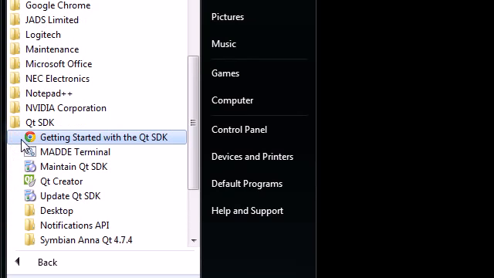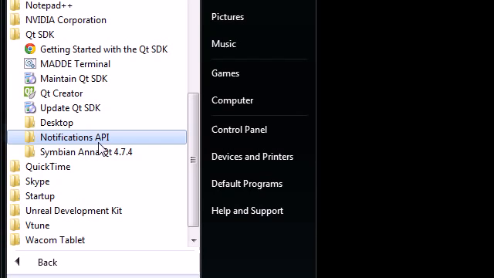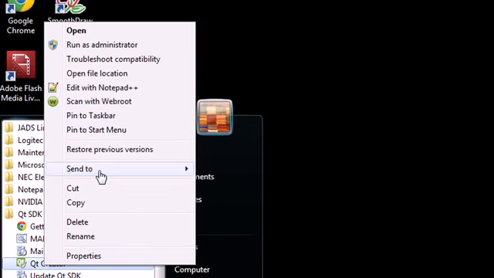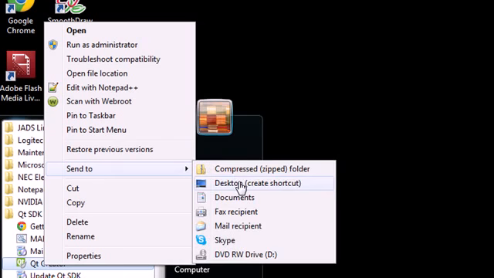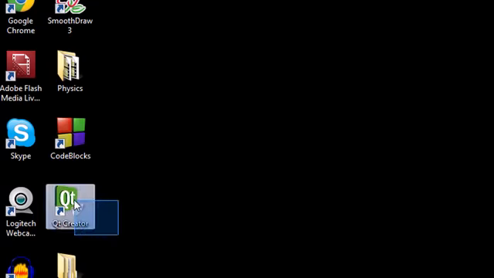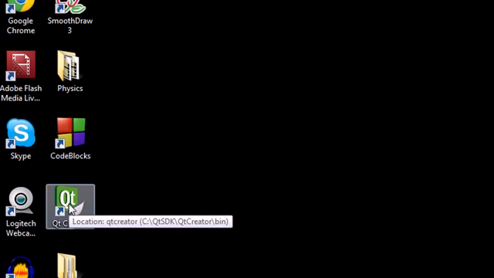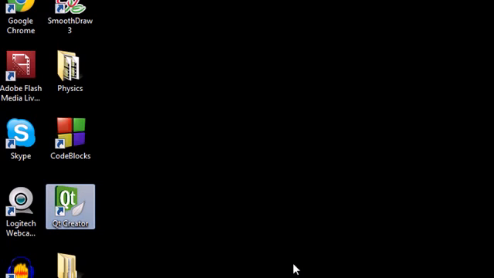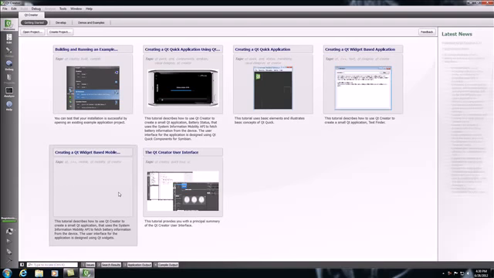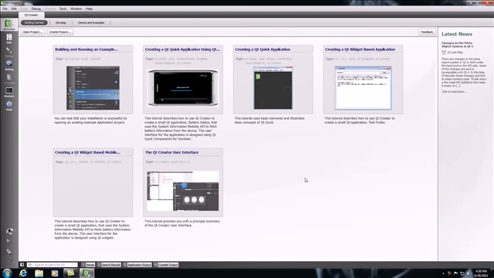Now, once you have that installed, you're going to have something in your programs called the Qt SDK. Now, this is the entire kit for development, but where we're going to be writing all our stuff is in this thing right here, the Qt Creator. So just to make things a little bit easier, go ahead and right click that and press send to desktop, and once you do that, it's going to create a shortcut on your desktop right like that. So just to make sure that we have everything installed properly and working, go ahead and double click this, and if everything's good, then you should get something that looks like this.